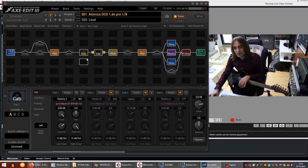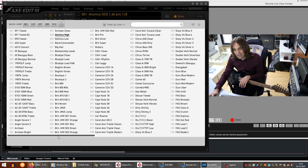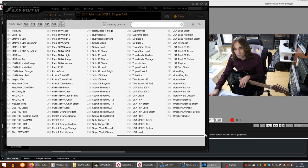For those of you who are familiar with the AxeFx and Fractal Audio products in general, you may know that these units come with a ton of amp models. As you can see here, these are all the amps in the AxeFx. Today, on firmware 14.01, I think, we have 282 amps.